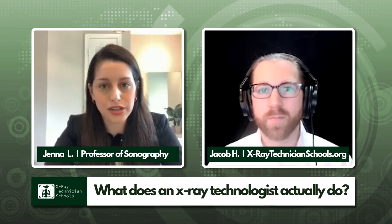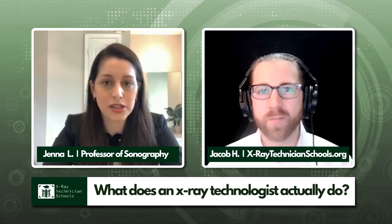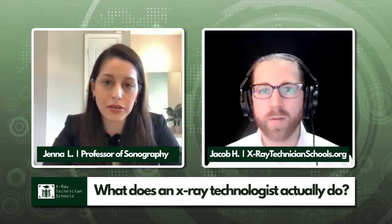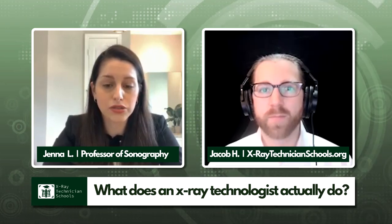Radiologic technologists, the primary role is that we're going to be taking diagnostic medical images for our patients. So we're going to check to make sure that the diagnosis is matching the patient's symptoms, and pretty much any bony structure in the body we're able to take an X-ray of to create a diagnosis to hopefully treat that patient. In the hospital setting, we're also going to be wearing many hats.